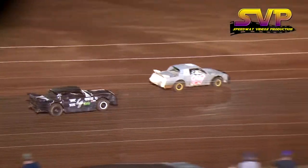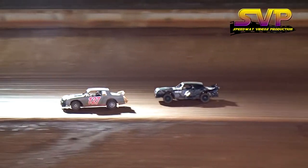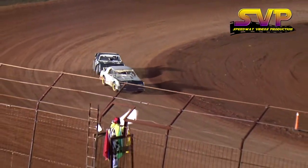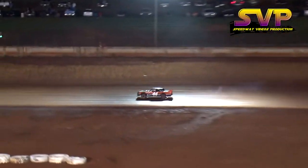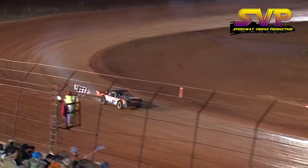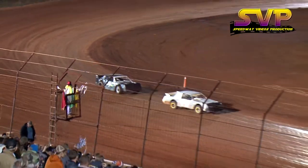Lackey all by himself over on the back straightaway. Pretty good battle for second, though — Marshall Banks trying to hold on for second, Pat Lackey on his rear bumper. White flag in the air, we're on the final lap. Jamie Lackey getting set to go down the back straightaway as the battle is still on for second. Jamie Lackey is going to win this heat race. Here he comes out of turn four, and the checkered flag flies for Jamie Lackey. Second still up in the air — Marshall Banks, Pat Lackey coming out of turn four. 127 of Banks is scored in second.